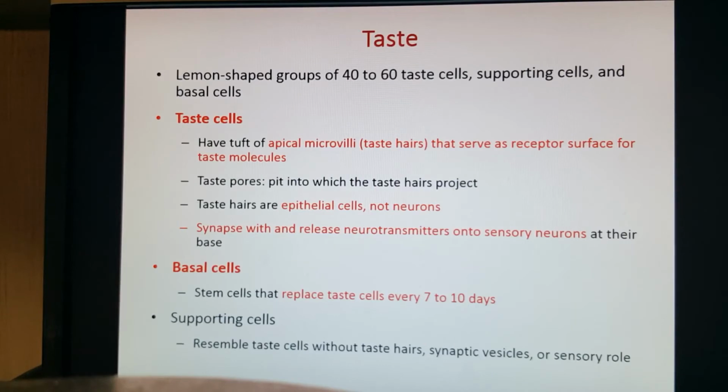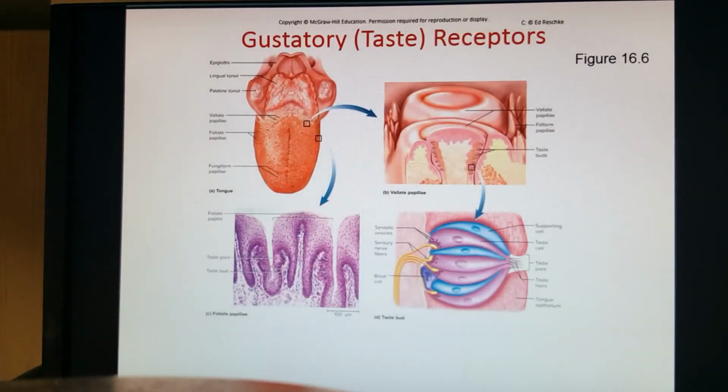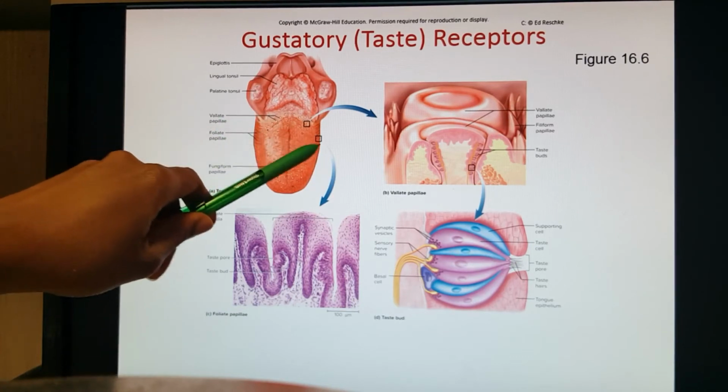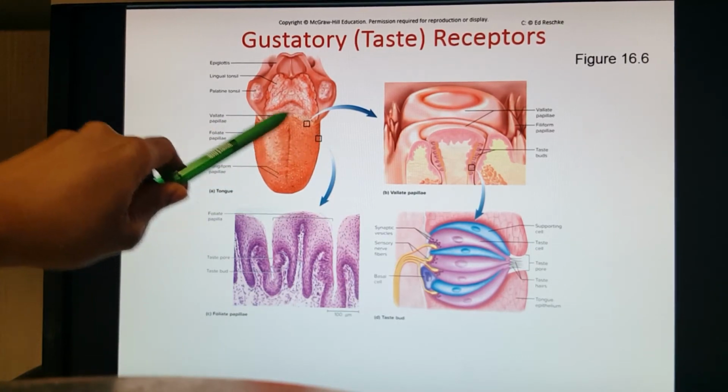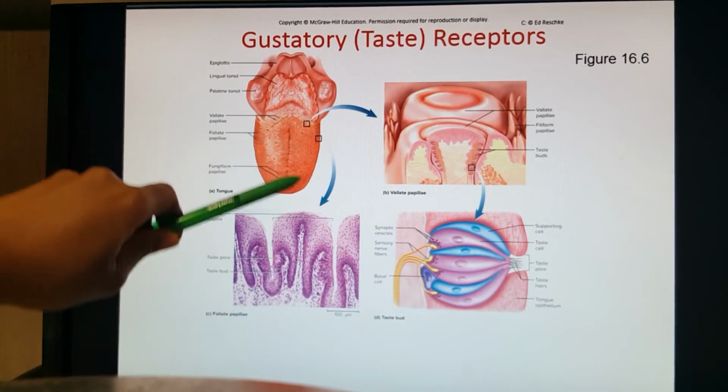So inside your taste buds, you have taste cells that are actually going to receive the taste signals. And then, of course, they're exposed to the outside environment, so you have your basal cells in those taste buds to also replace your taste cells when necessary. So on our tongue, we have our high concentration of texture and taste buds at the back. You still have taste buds all along your tongue.